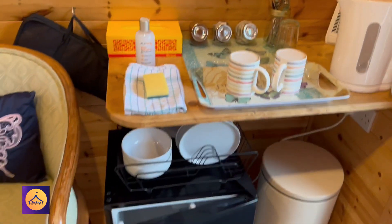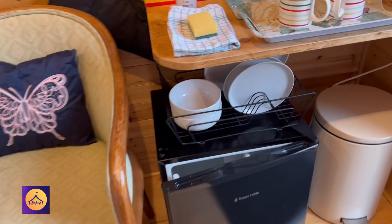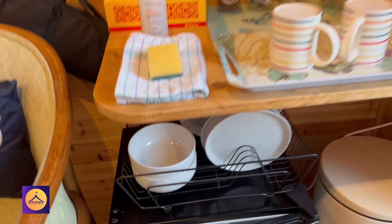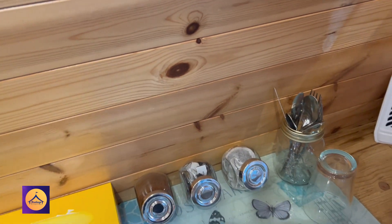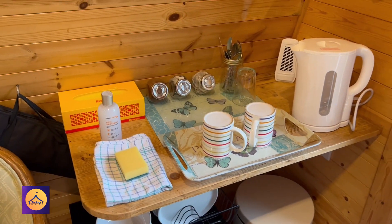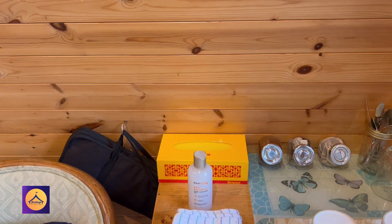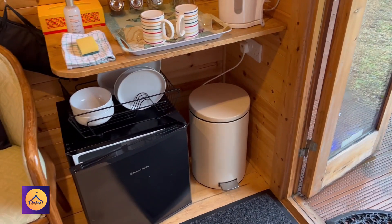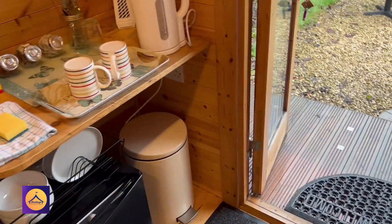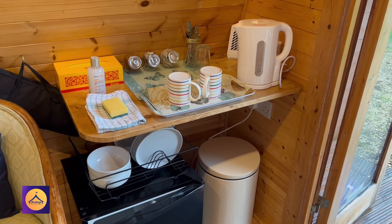In the kitchen area there is a small fridge underneath with a nice pack box on it, plates and crockery for you, along with two cups, tea, coffee, sugar, and a couple of glasses. Everything gets cleaned and disinfected during the pandemic — all pods are sterilized after customers vacate. There's also a box of tissues, hand sanitizer, and a dustbin with a liner. We ask all guests to remove their litter on departure and return all crockery to the unit.